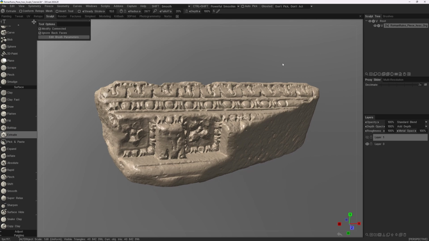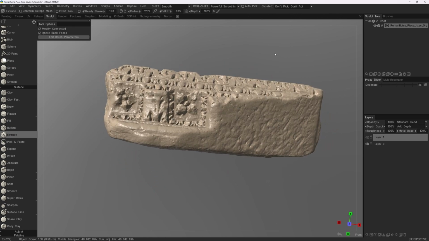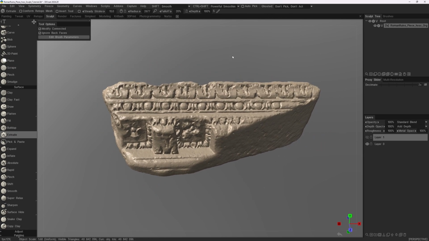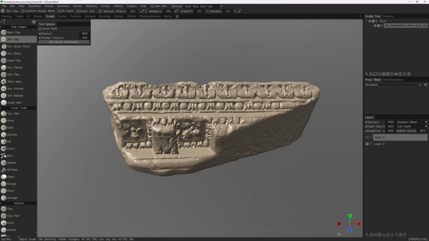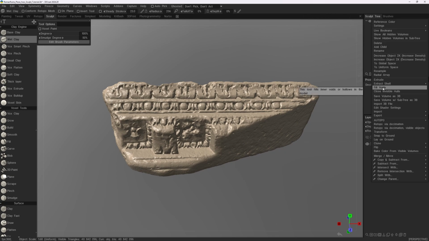So a few things I like to do just before. Since this is a volume, now, like I said, this is a very simple object, so not much has gone wrong with it as it is now. But one good practice to do is to click these fill voids. Because sometimes you can leave little, we can call them air bubbles, inside of the mesh.